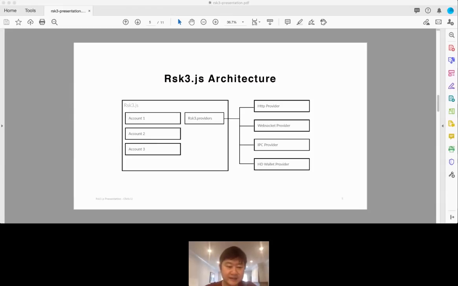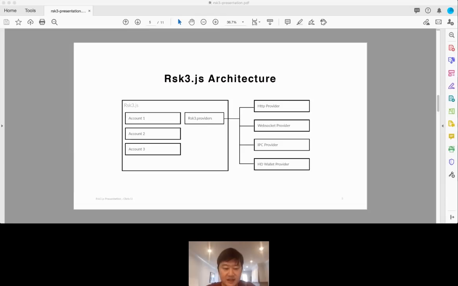By plugging in the HTTP provider, you can make a request to the blockchain via HTTP request. But if you want to switch, maybe the next day you feel like HTTP is too slow and you want something faster, then you change one or two lines of code. You define the provider and then you plug it in.